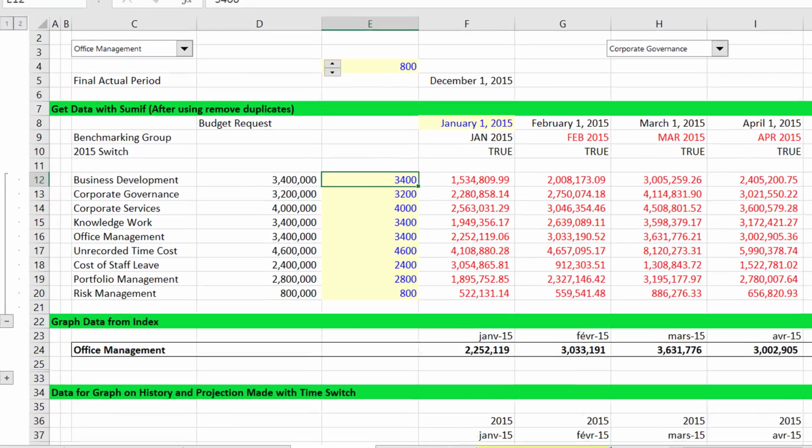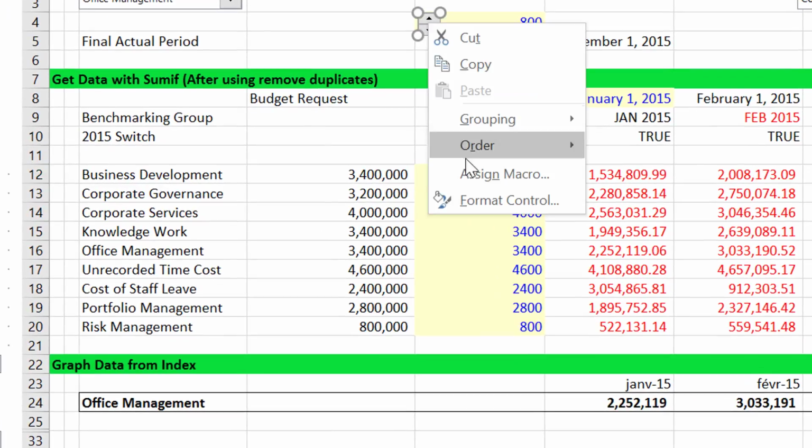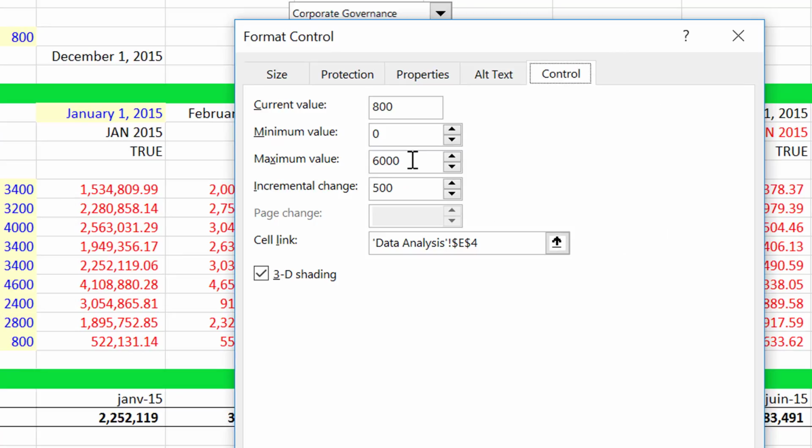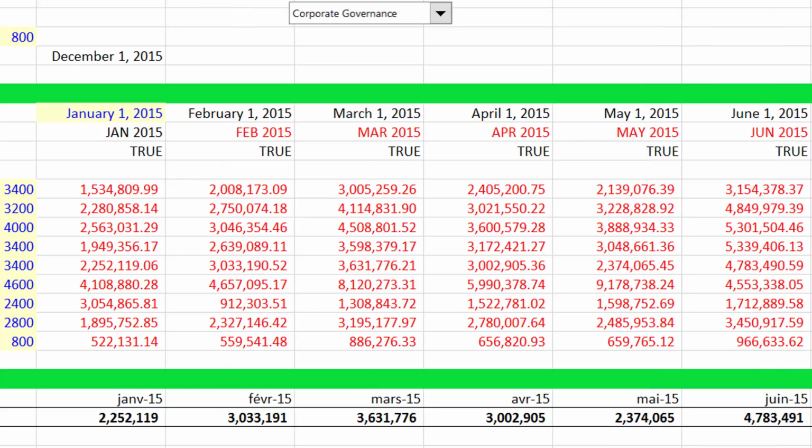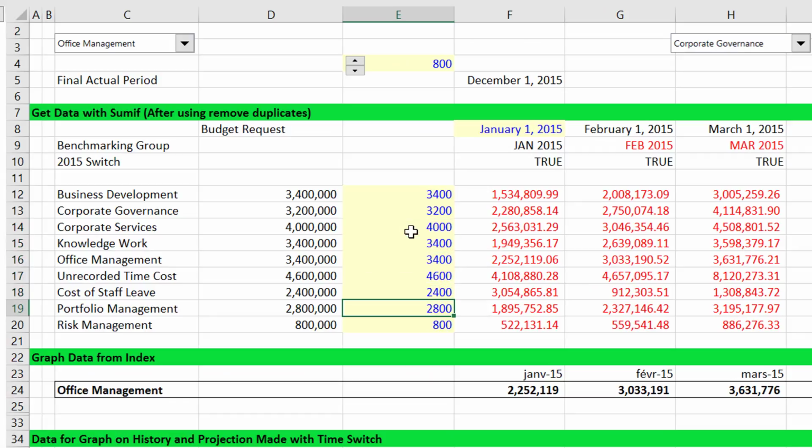Now, when you use the spinner button, you can't put in millions. So I'm going to say this goes to 10 million. And then I'm just going to take the number we have. This is just fixed numbers for now. Doesn't matter what they are. This is our fixed number for the budget. And then we just multiply these by 1,000. So this will operate with the spinner button. For now, if I change the spinner button, I'm on office management. Office management down here, 1,300. Change this, and I put an increment of 500.